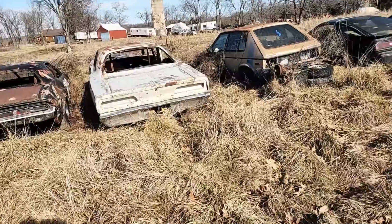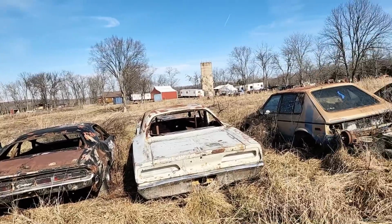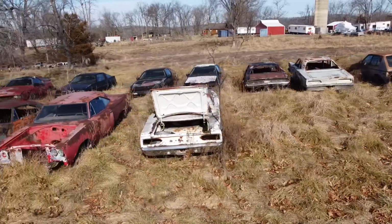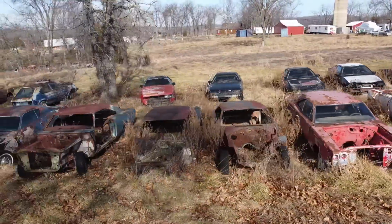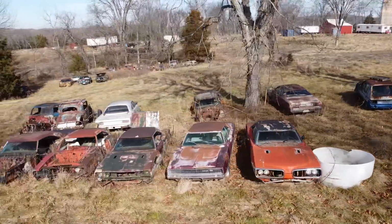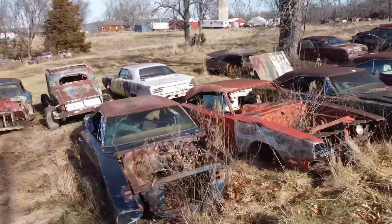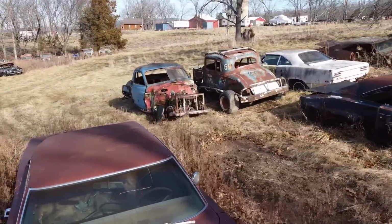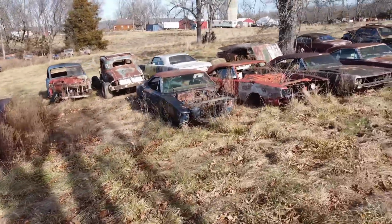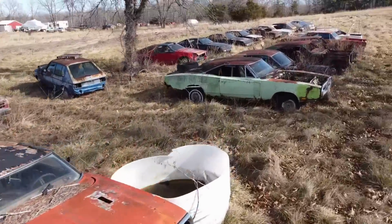I want to show you these two cars here. Why is this not working right? What the heck? This was probably some of my very earliest drone footage, and I actually cut out a whole bunch of it because there's a lot of movements of scenes and a lot of wiggle, and I may have crashed into a tree or two, but I wanted you guys to get a real good look at everything that was in this row, because like I said, this had some of the coolest cars, the Charger R/Ts, the Superbees.